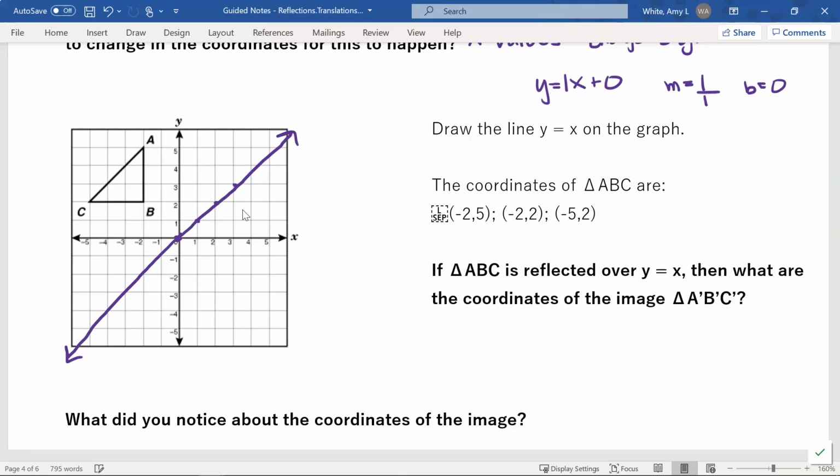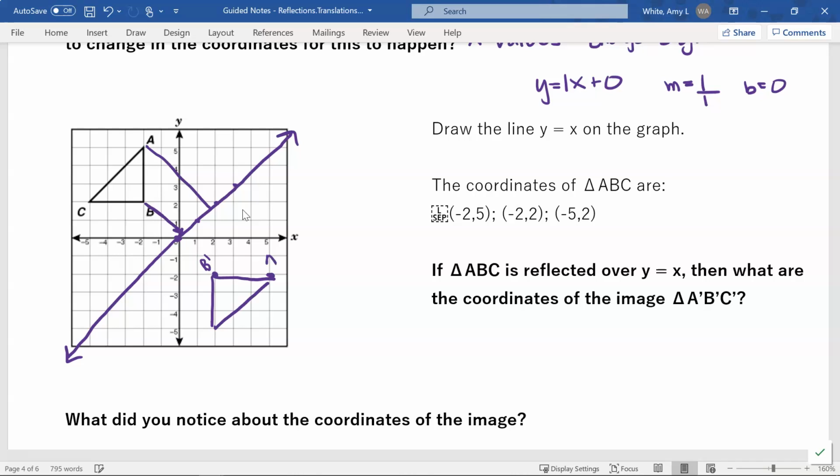And if we reflect over the line y equals x, you notice I could go just 2 coordinates this way, so I'm going to go 2 more. This would be B prime. A would go 1, 2, 3, 4, or 3.5, so half, 2.5, 1.5, 2.5, 3.5. And then C would be over here.